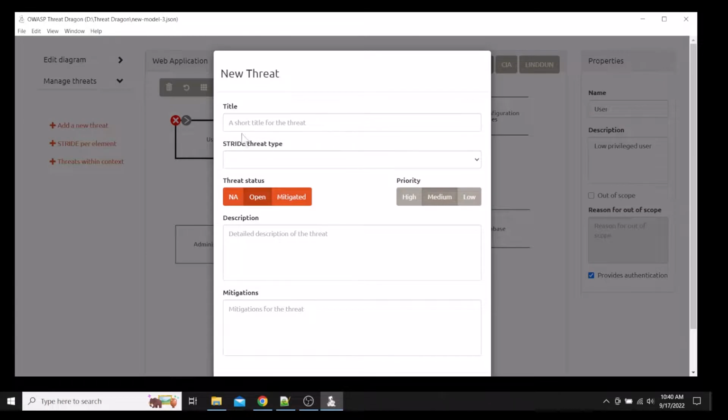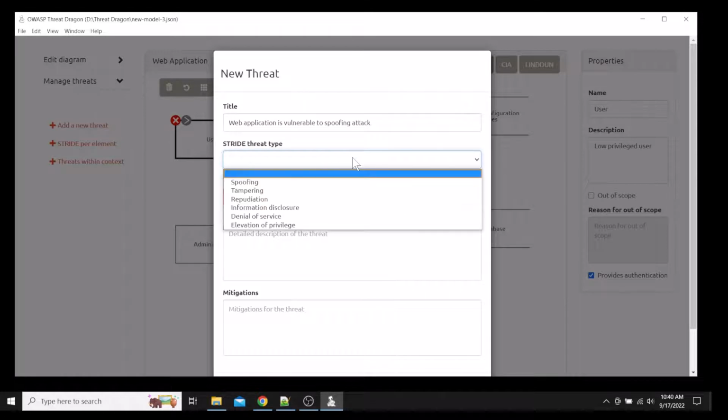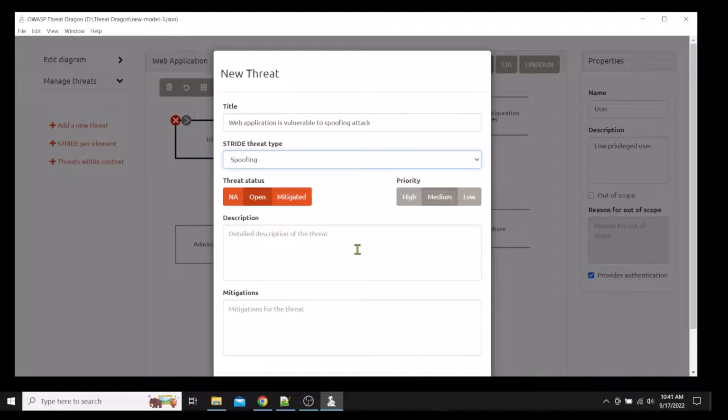Example, I will add, then I will give this is the spoofing related attack, so I will give spoofing. Then I will give the description.